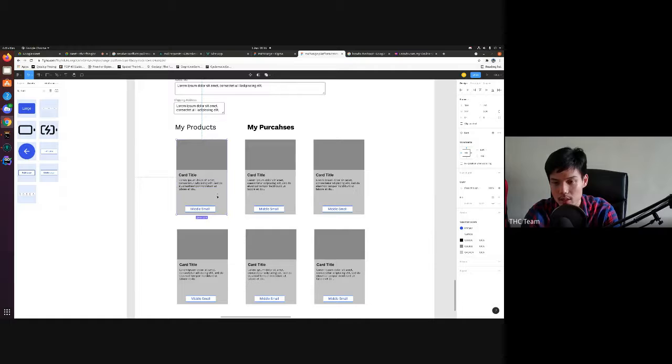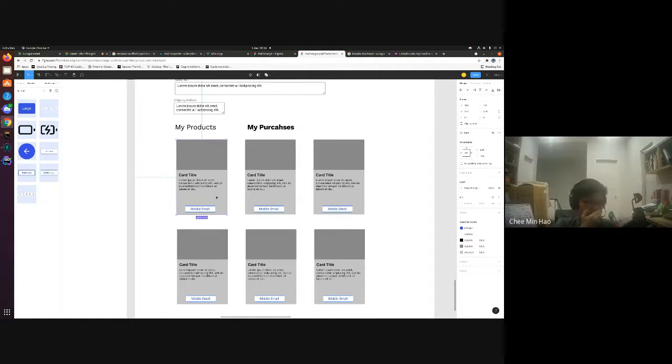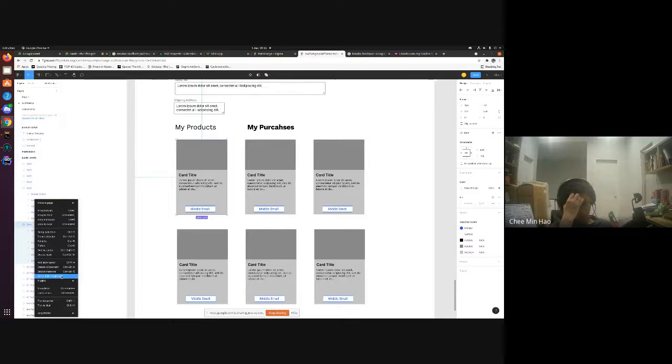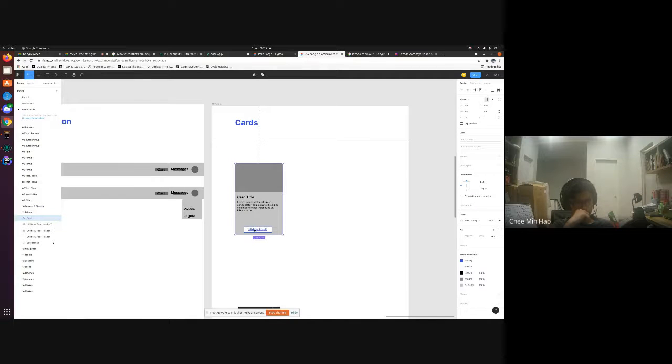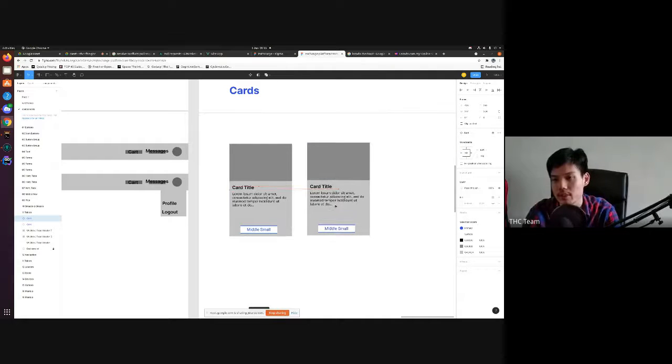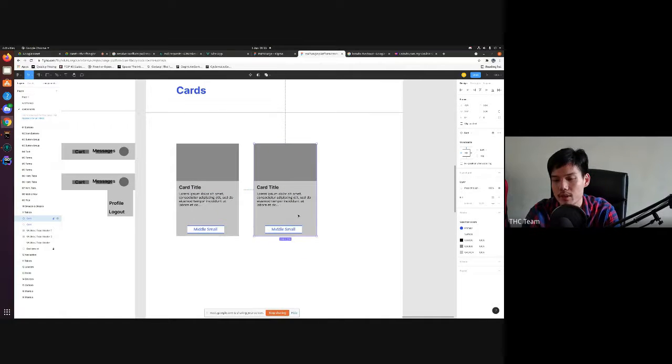What do you think? Or maybe you just want to make it a filter. I know about how to see whether the product is pending or not. Can we put a little symbol here?